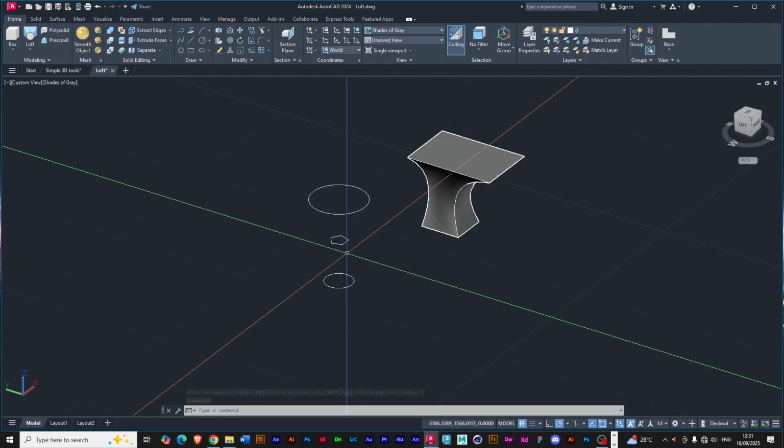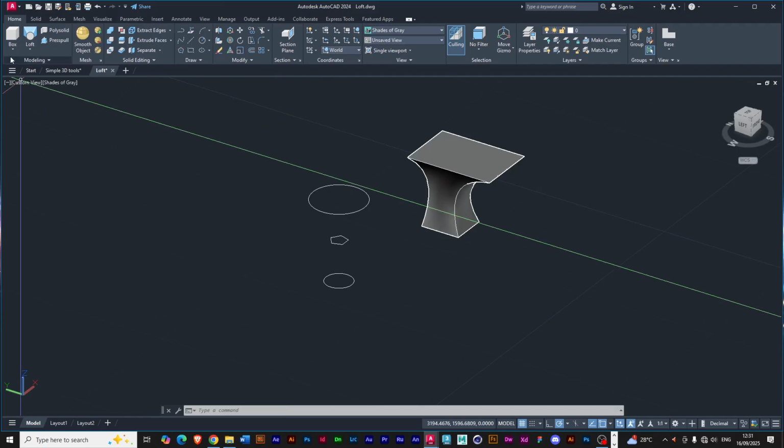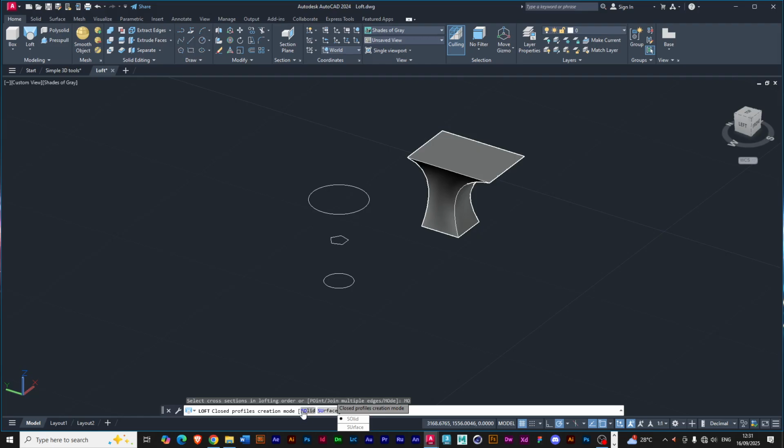So that loft, just like with the other stuff that we've been doing, paying attention to this guy, we have modes: joining by points, multiple edges, or selecting a mode and choosing solid or surface.